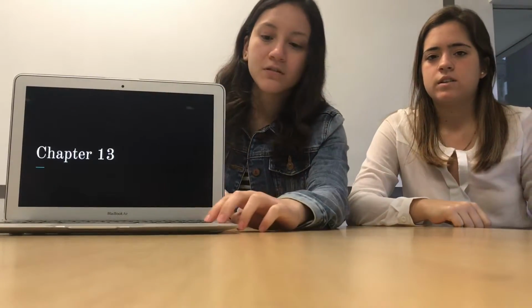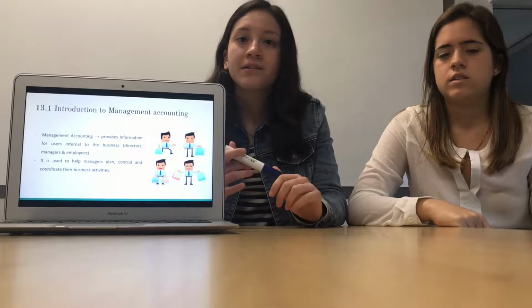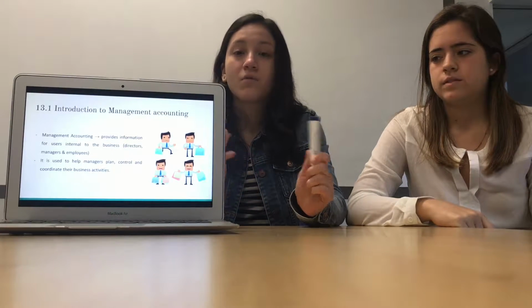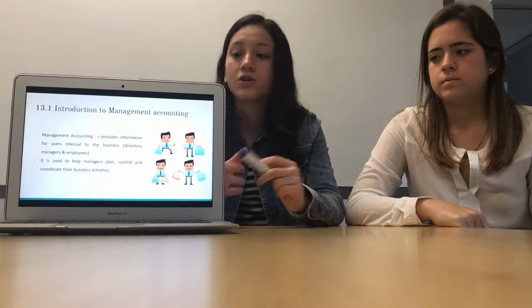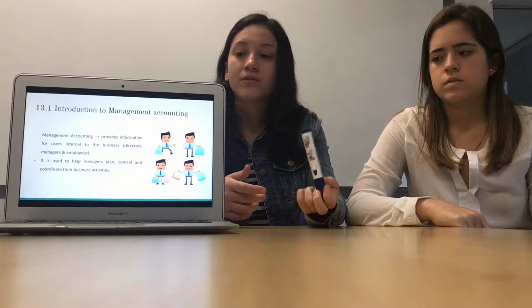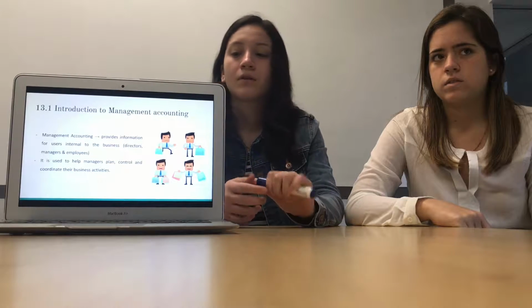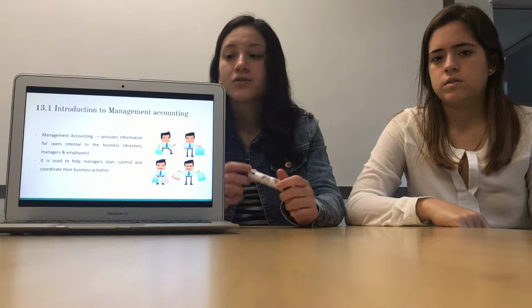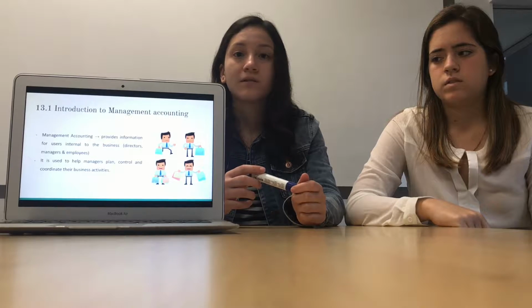So, chapter 13 talks about an introduction to management accounting. And it basically says that management accounting is the branch of accounting that provides information for users that are internal to the business, such as directors, managers, employees, etc. And it is used to help managers plan, control, and coordinate their business activities.